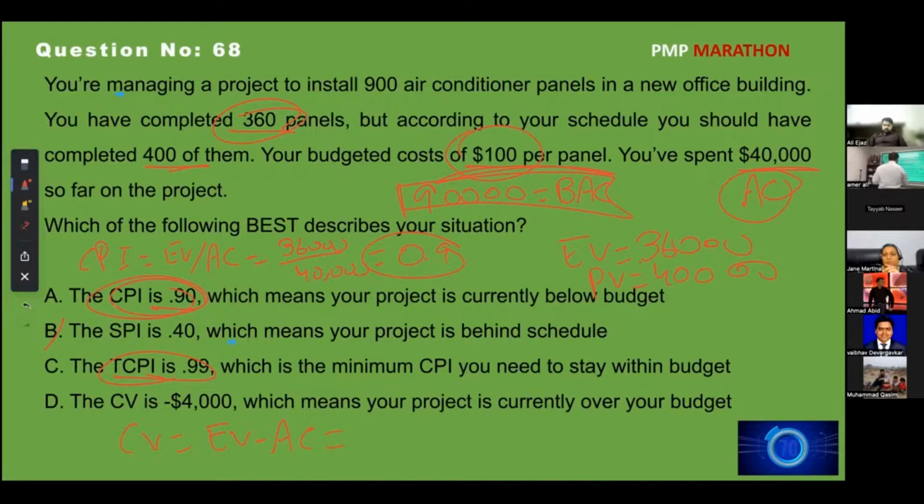Yeah. Awesome. So currently below budget. The problem is that the answer is right. Option A is right, but there's a twist there. It is over budget. Did anyone catch that? A is the right answer, but it is written below budget. It is over budget. Below means it's a good thing. Over means a bad thing. D is the right answer. Delta.